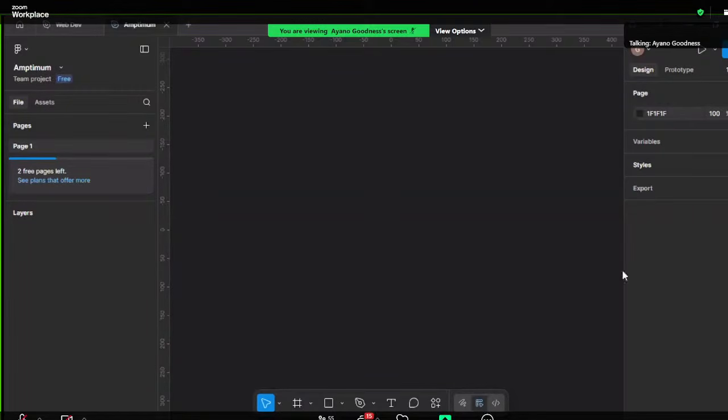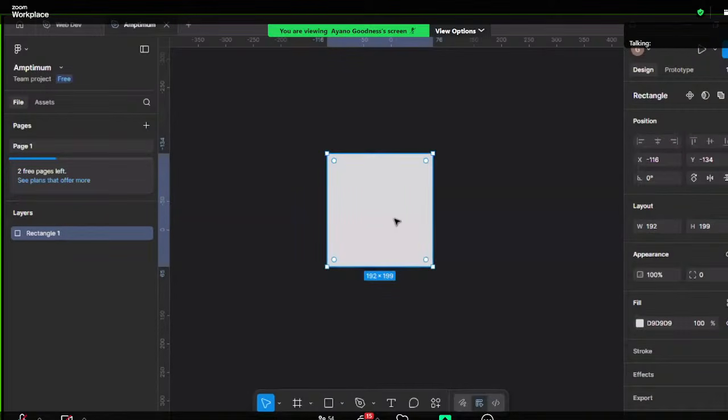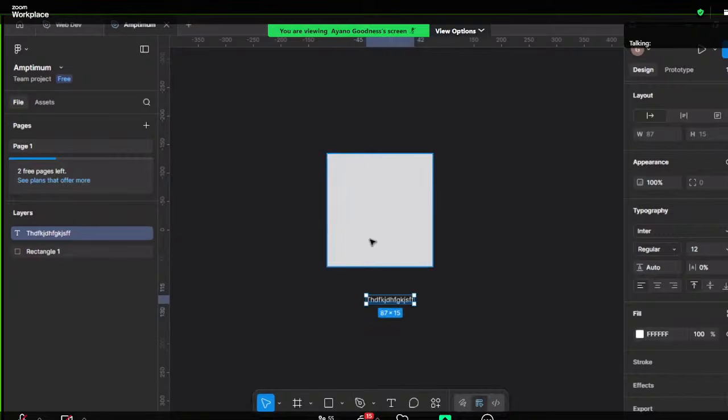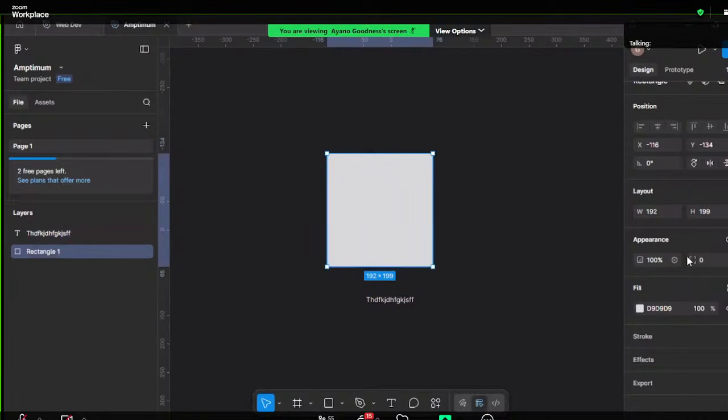This particular section is your properties section, a property panel where you check all of the properties of the elements you have. Let's say, for example, I have a rectangle here. You see that immediately the rectangle is clicked, this right-hand panel changes to the properties of the rectangle. And if it's a text, for instance, you notice that at the same time this interface has typography, but if I come here, you can't see it again. So it is the property for each of the elements you create.